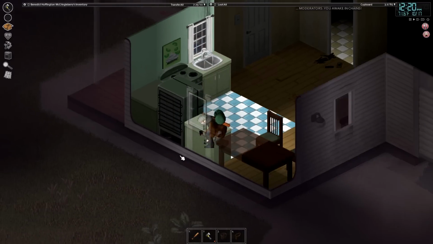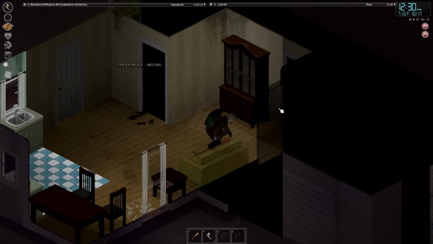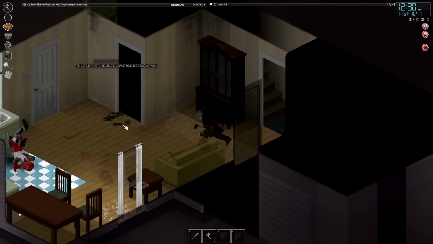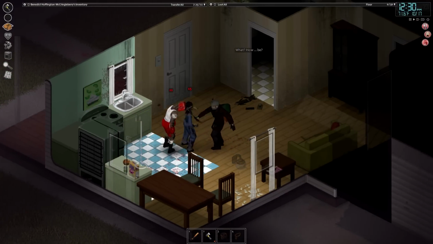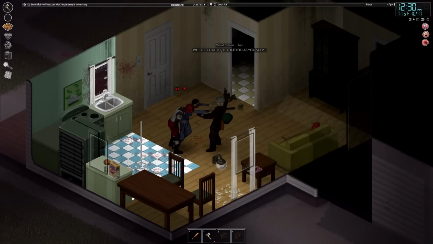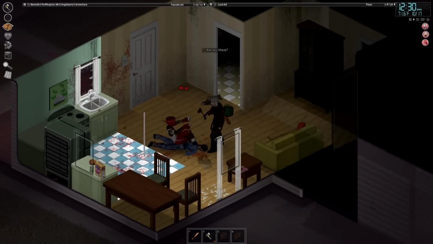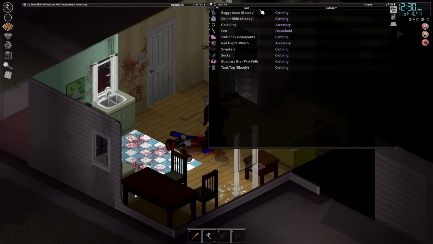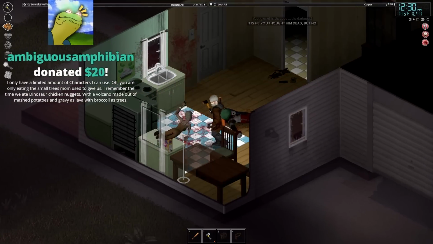Look, cereal on the counter. Maybe it's off-brand Frosted Flakes. What a joy that would be. Okay, I am afraid. What the hell? Boxing zombies exist. This is actually quite cool. Now, there are so many good stories, but they're just not very densely laid out in this game. Okay, that's a lot of denim. I only have a limited amount of characters I can use.